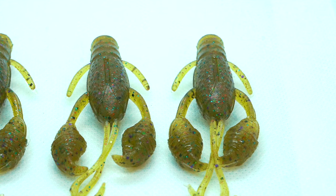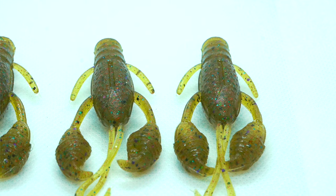I just started pitching the Katana Craw around different toolies and finally got some bites. I could not get bit on anything else, but that tiny little craw bait with a size three hook going all the way to the bottom of the bait meant that if fish grabbed it, they had nothing but hook in their mouth. The Katana Craw was initially released as a multi-cavity essential series mold, and it's also available as a single-cavity CNC version. I have both depending on what I'm trying to accomplish — if I want absolute craft and color, I go with the CNC; if I'm producing a bunch of baits at once, I go with the essential series. Honestly, I've used them head to head and it really just boils down to personal preference.